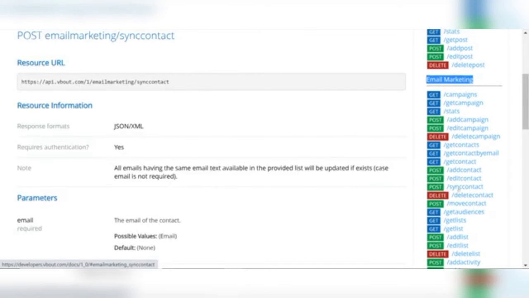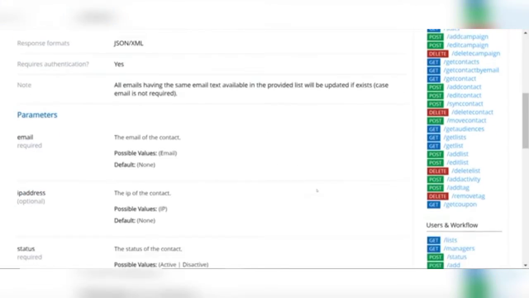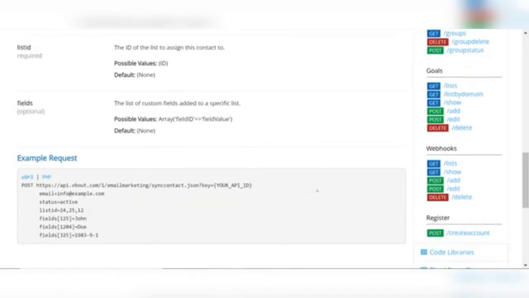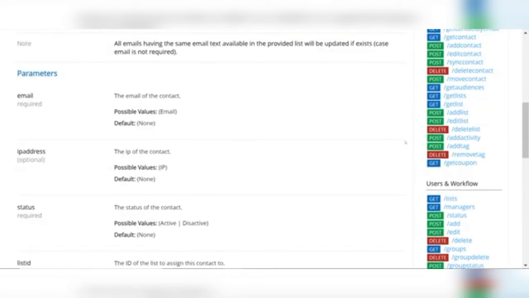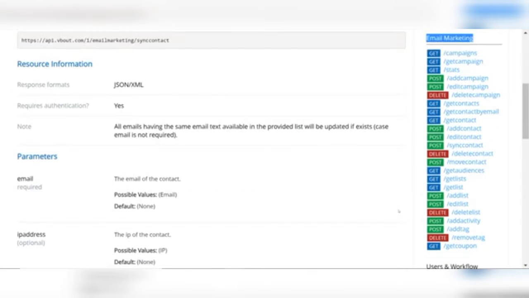This is probably what I would use. The ability for you to find a contact and edit it or update the record, or simply add it if that record does not exist. There's also the ability to add tags to the profile, remove tags, and even get coupons. This is a quite unique functionality that we have. So this is your playground. If you're a developer, we can assist you as well, build your own apps and push it to our own ecosystem.